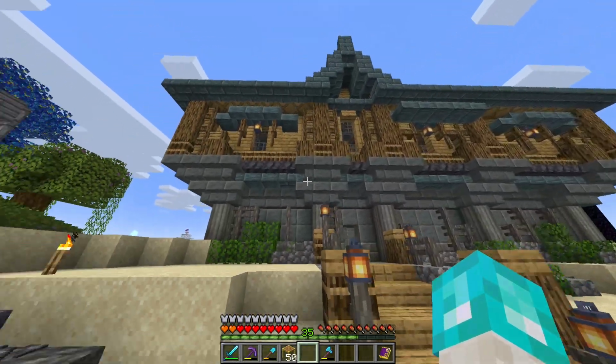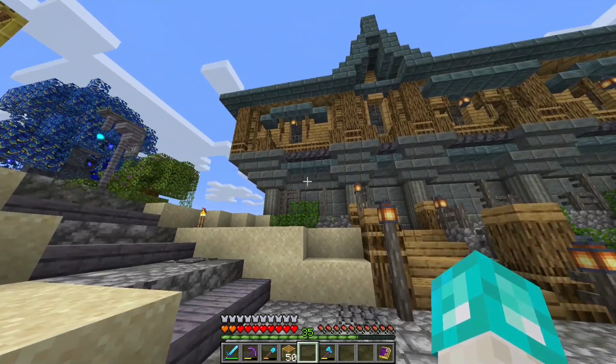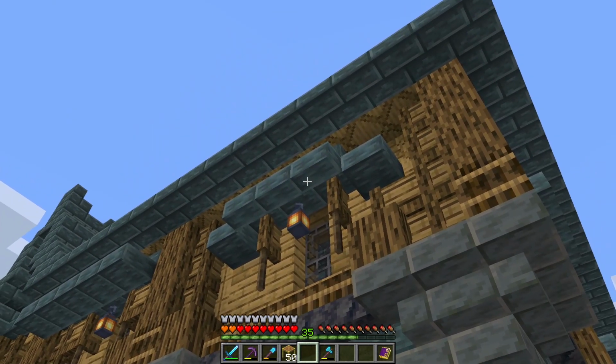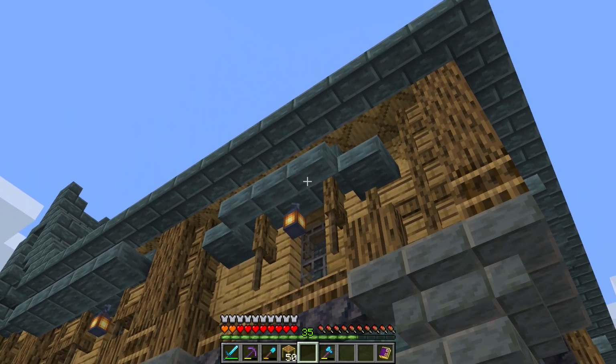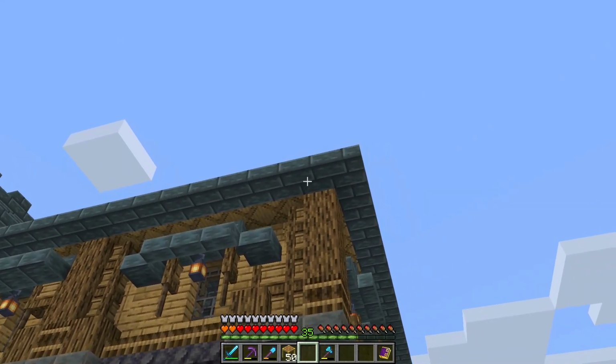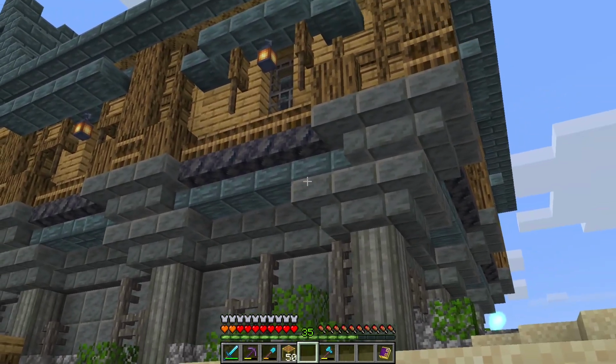It just adds a little bit of a break between the top and the bottom, and I actually really like the design on it. And then for the windows, I believe those are smooth tuff. Or, no, wait, that's shale, which is the same that we used for the roof, as well as for this blue border here.